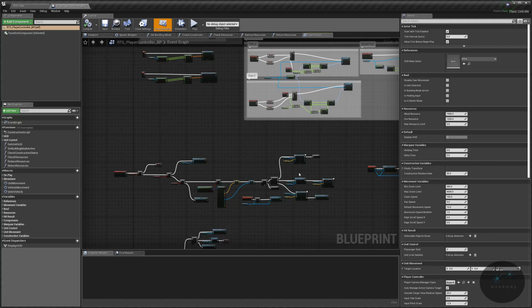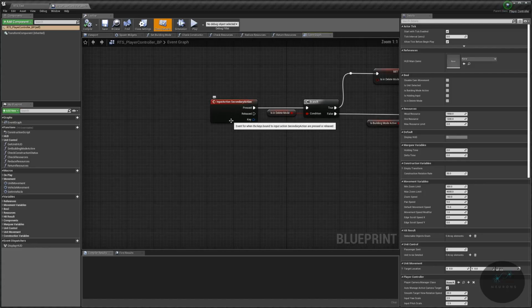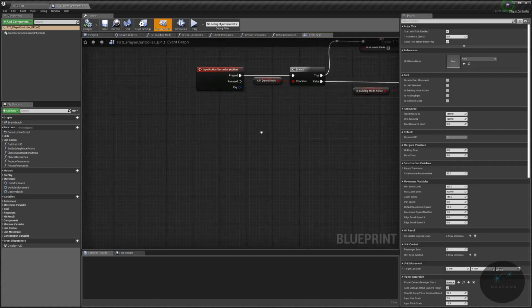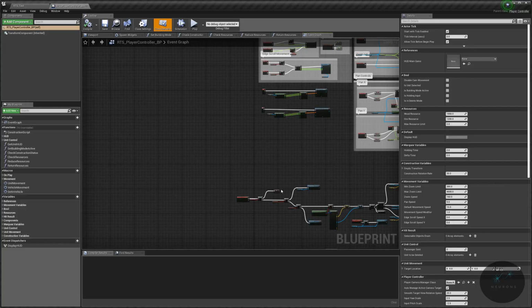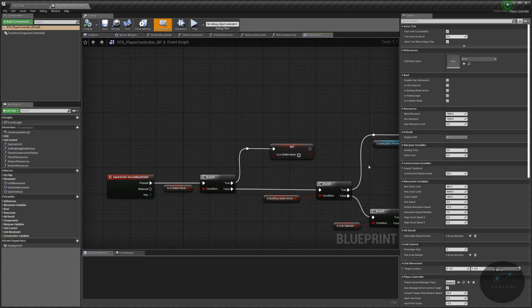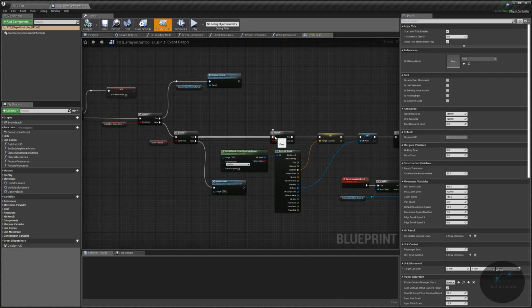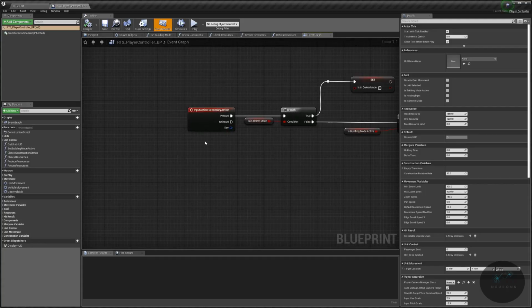I am going to group things by what the function does. Sorry, not what the function does. I'm going to group them by where the function is originally rooted. So if it comes from the right click, it's going to be in a comment related to right click instead of, say, related to building things only. So you could group things by what they do or where they're rooted. For the tutorial, because of the way I'm teaching this, I am going to group it by where they start. If I were doing this as an actual full-scale project, I'd be doing it by what they do because that just makes more sense for that.